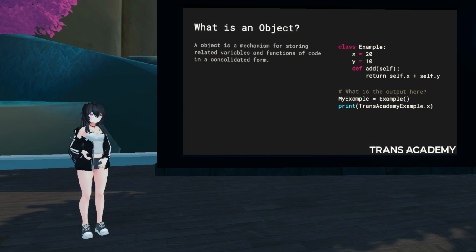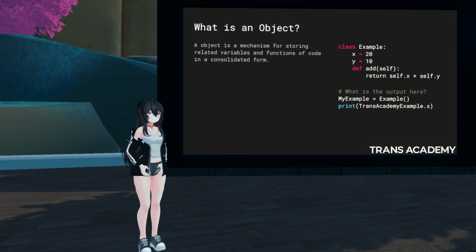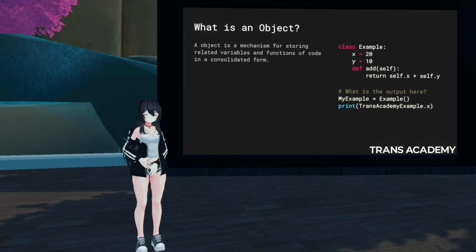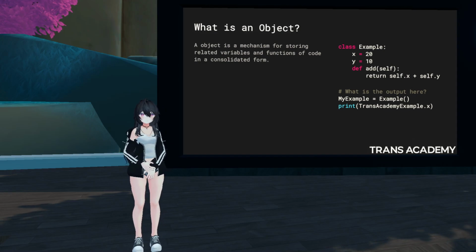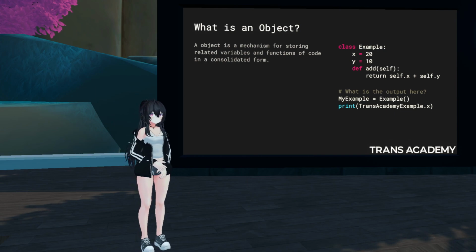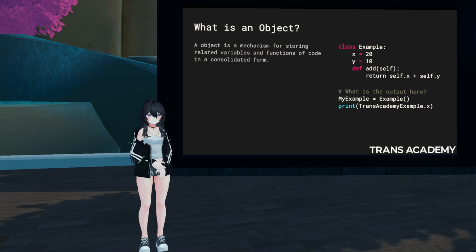Excuse me. Last class, there was a question from the audience: there's a bug in that example where the printout is calling out the wrong variable. The example is basically the class that's been created, but when you add print, it says print my trans academy example when there is no such variable created, so it's going to cause it to crash.